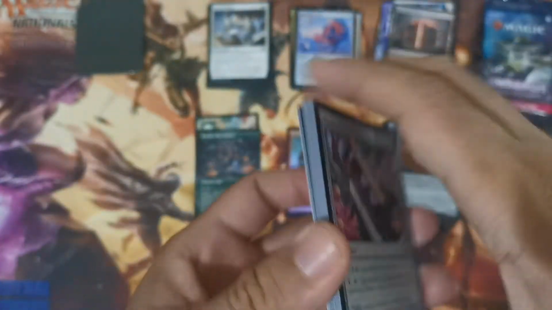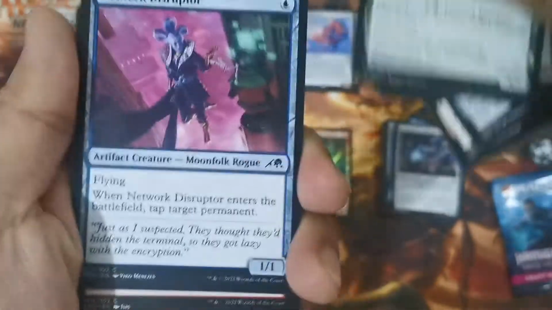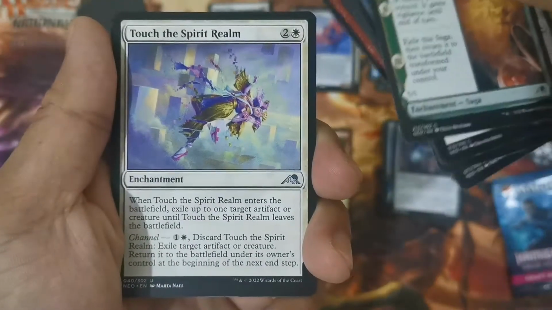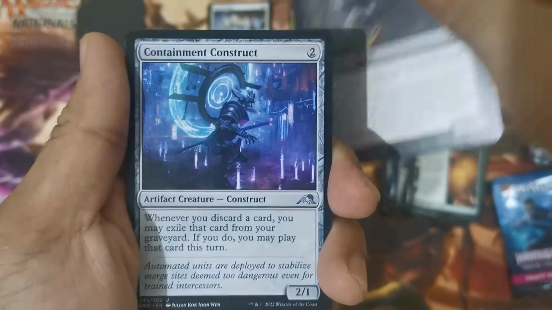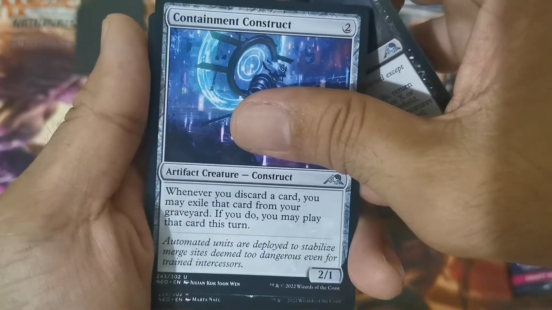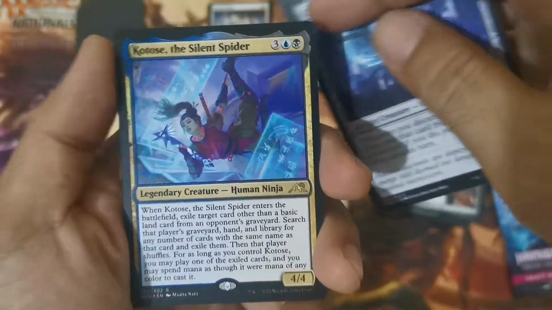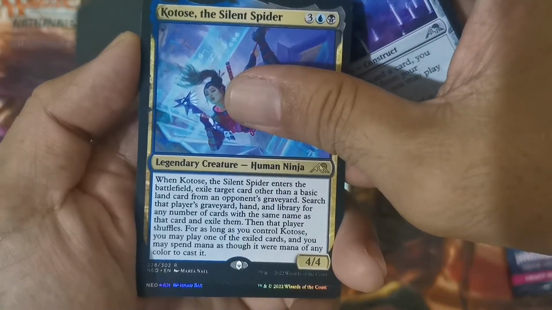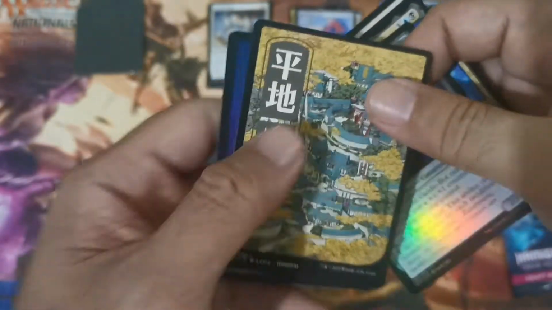So can we get another good hit? Oh, it was a foil, but we'll just pass through it. Okay. They also have Master Shiro, Touch of the Spirit Realm, Unforgiving One, Containment Construct, and a rare. It's good to say the Silent Spider for the newest version of the Ninja deck. And we have a foil uncommon Washi Guidebot, and another land for the special lands promo.